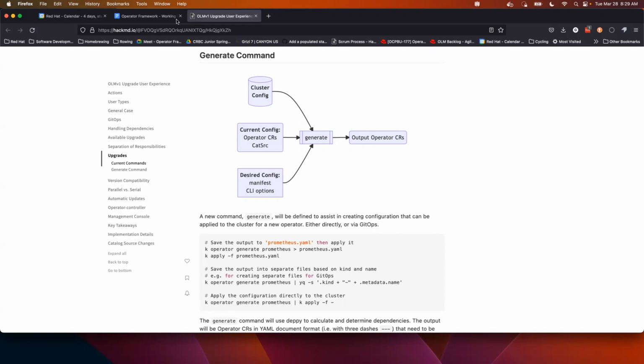Yeah, that all tracks. Do you foresee there will be multiple instances of that manifest on the cluster, or in Git, that would need to be evaluated together? Or do you foresee that for a cluster there can only be one canonical manifest? That is a good question. I don't want to say it's up in the air, but depending upon how we define the manifest, it could be a single entity or multiple entities.